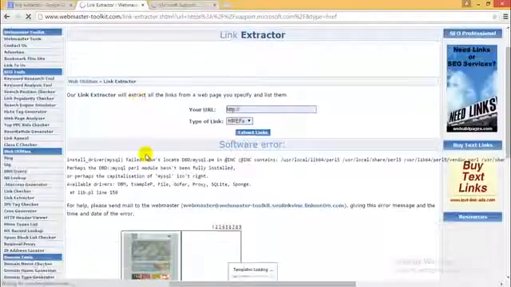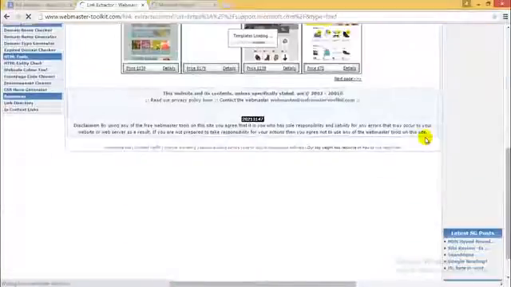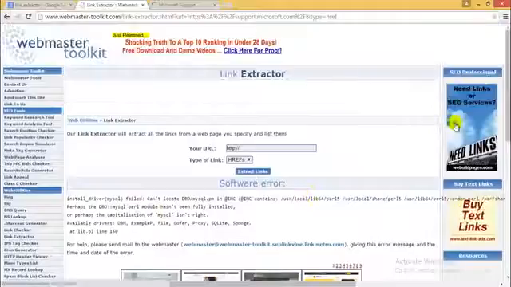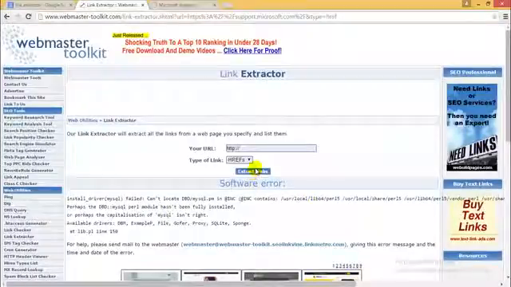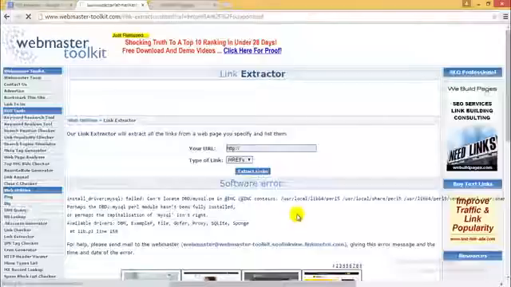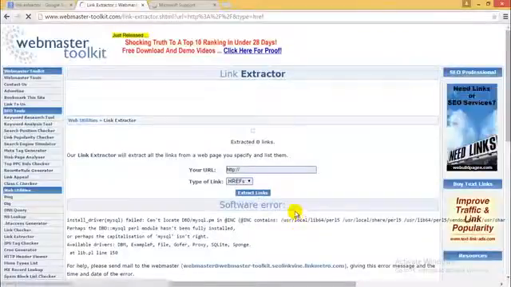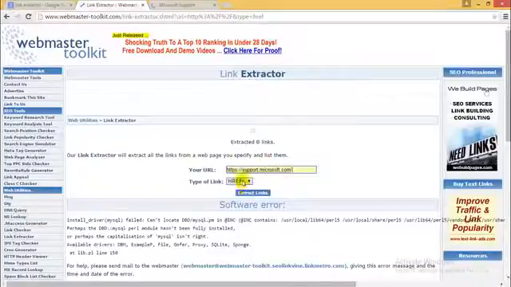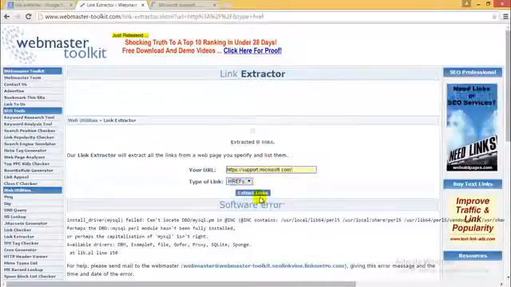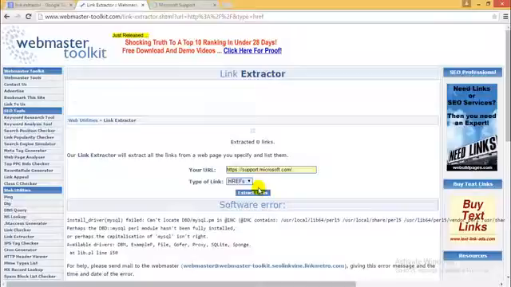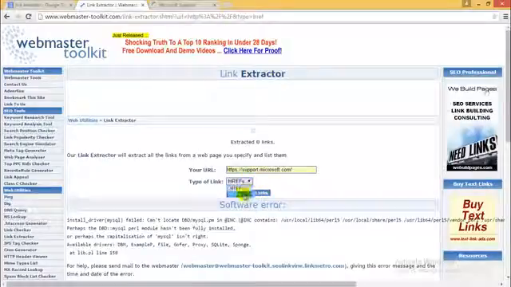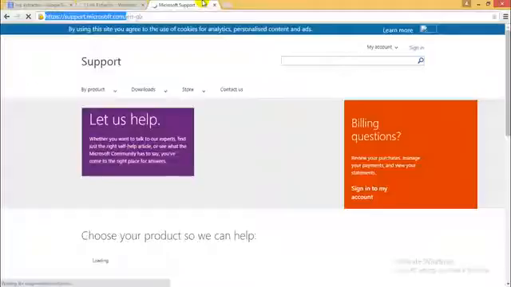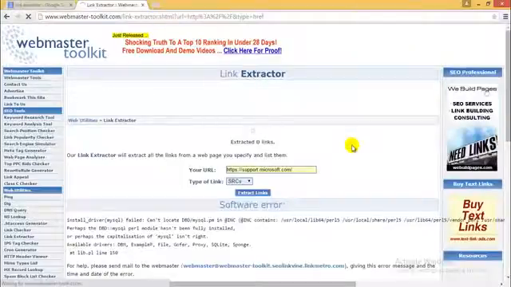As you can see over here, unique error from time and date error. Let's check extract links. We don't have any extracted links, so let's check if we have HREFs. I don't think we have any HREF links, so let's check if we have it for SRCs.